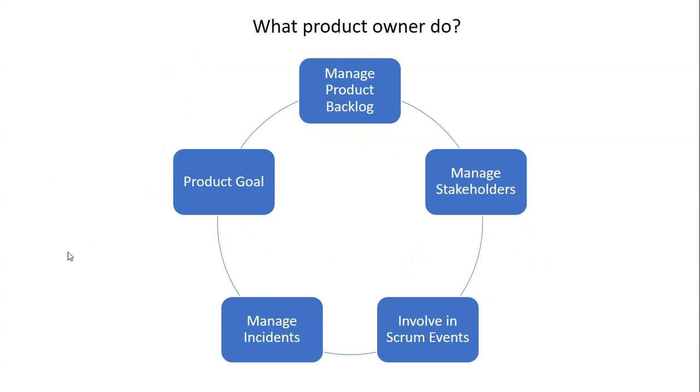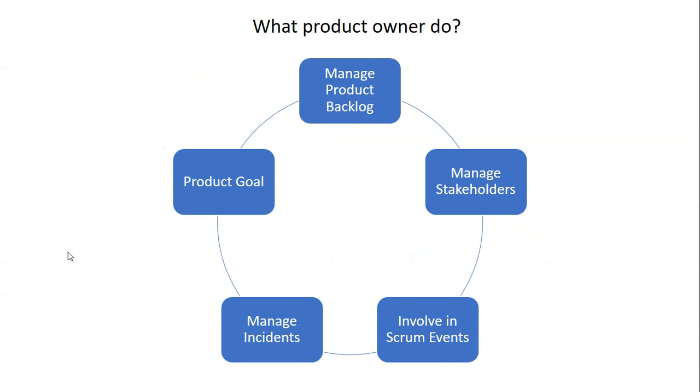As we already discussed in our previous slides, he manages the product backlog. As I said, he will be owning that backlog. No one can come and add. No one can reprioritize or prioritize. He is the person who will understand the business requirement and the business value, and then do it. So there will be whole control over the backlog items. It will not impact the overall project delivery timeline. It will not impact the value creation. It will be fully managed for the business and the IT as well.